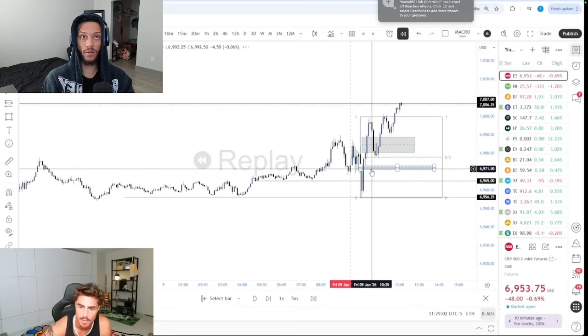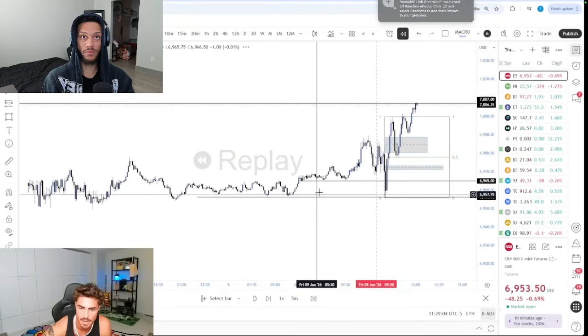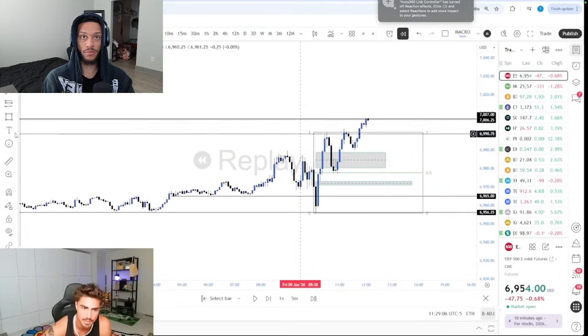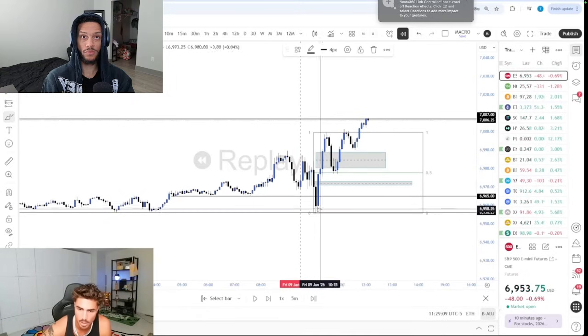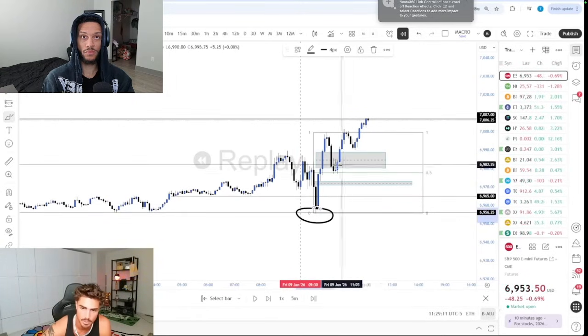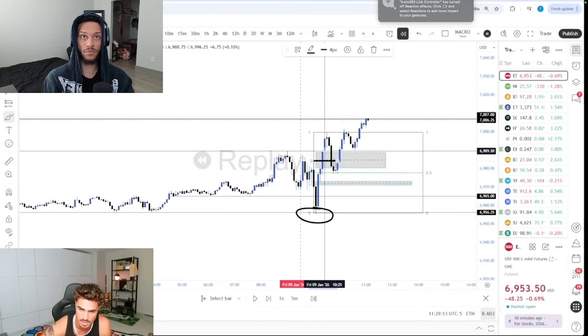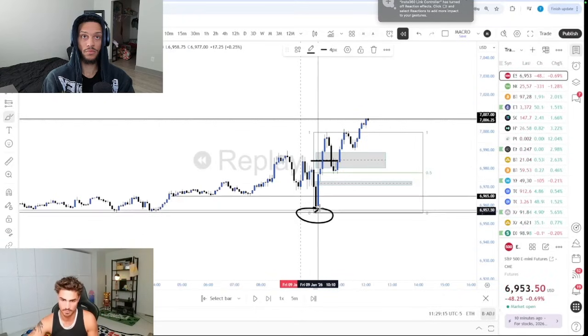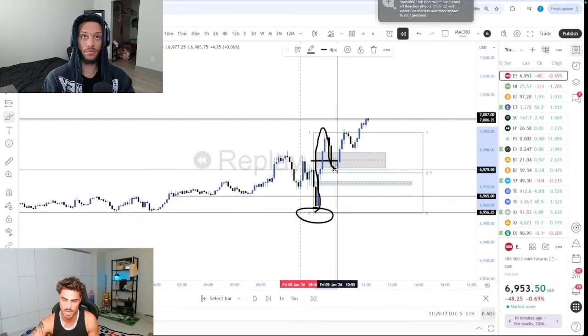How do we do that? We get into the low time frame. We see price come down underneath these hourly lows. Awesome. We know that we have potential to fill orders here. How do we know that orders were filled? Well, we get a break of structure to the upside on the 5-minute. From there, what are we looking for? We're looking for a continuation of the new trend that is formed.